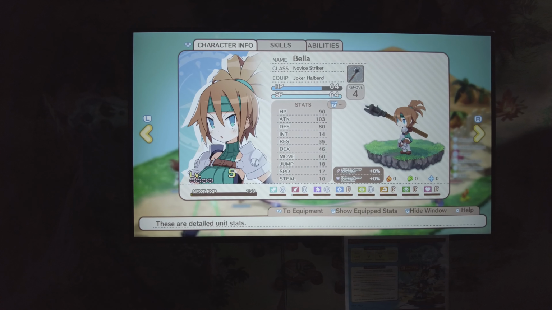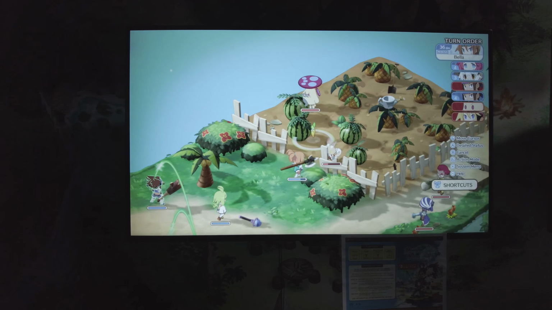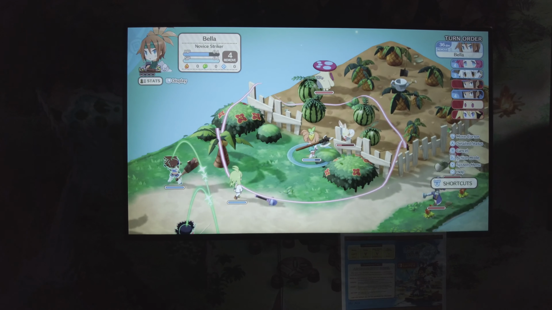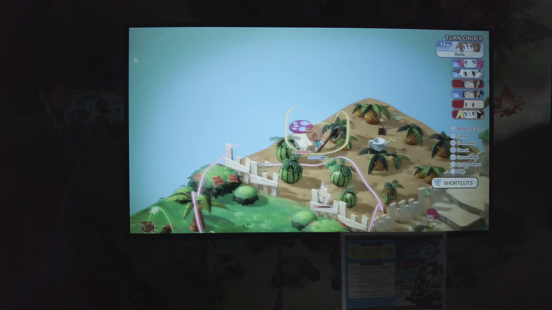Wow, this is cool. I like the artwork. This is on the Switch. They're actually working on almost that final. Yep. I wonder if it'll come out for PC. I don't know. Oh, you can jump?